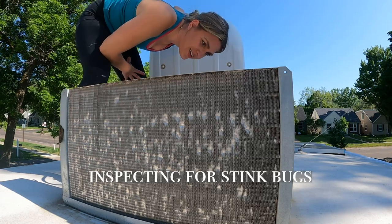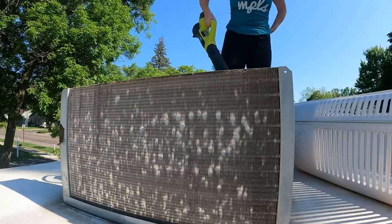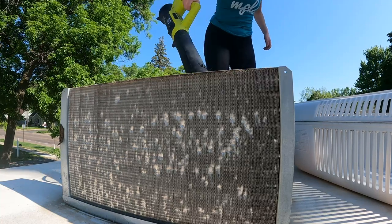See a single one. That's weird. Everything looks pretty good. Honestly, it feels more sturdy up here than I remember too.